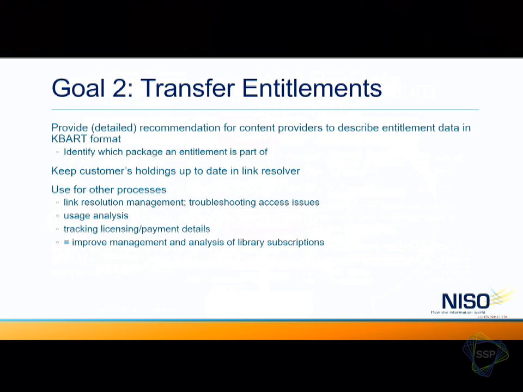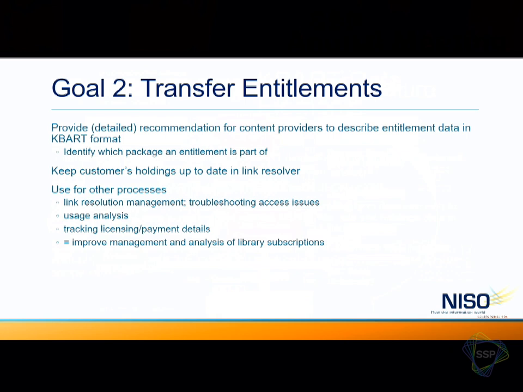Something that Heather mentioned in her presentation was librarians have always had a desire to get a COUNTER report that tells them what journals are not being used at all. So if you have a list of all of the library's titles and you get a usage list of what titles are being used, then you can compare them and create a list of things that aren't being used at all. That kind of report is difficult for many publishers to produce because publishers, as Heather mentioned, may not be creating COUNTER files that take into account their access control, just the way that they've organized their tools on the back end.